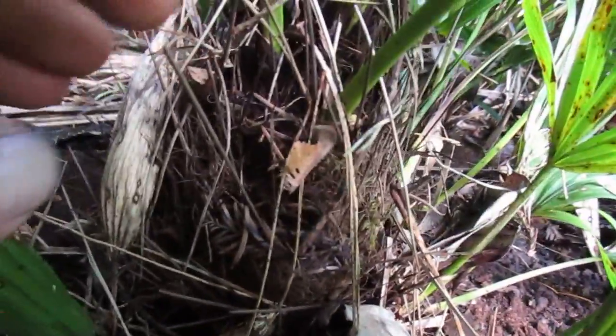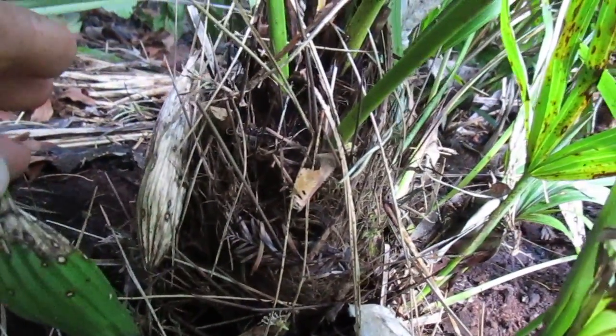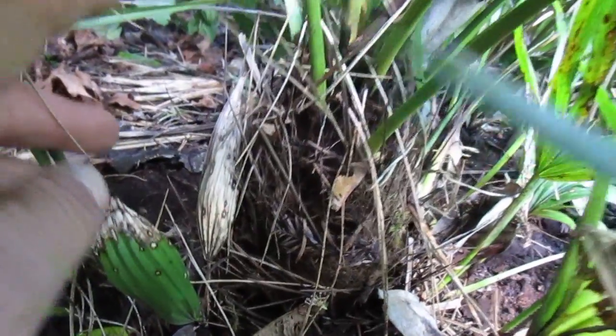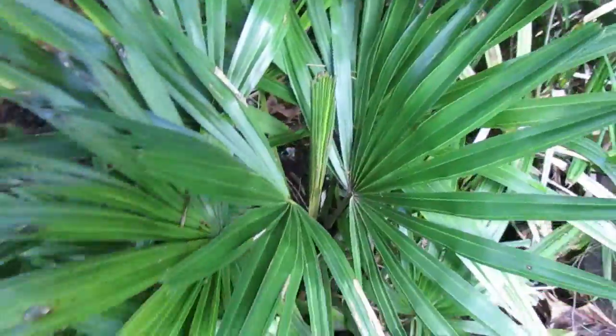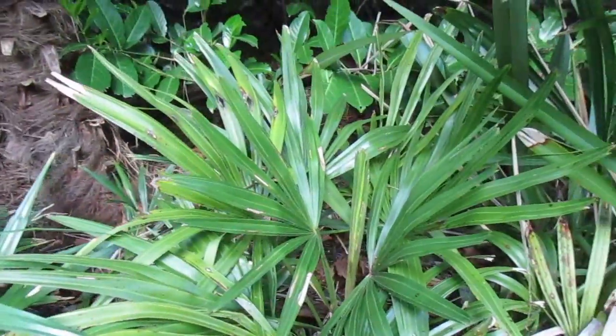This is a clumping palm — you can see they sucker. A sucker is coming off the bottom. They call it the needle palm because it has pretty vicious needles on it. These are the spines here; you don't want to get jabbed by one of those. The whole trunk is covered with them, so this will form a big bush over time, like a Mediterranean fan palm. They have nice stiff green leaves and are very easy to grow. At this latitude, the more sunshine the merrier.